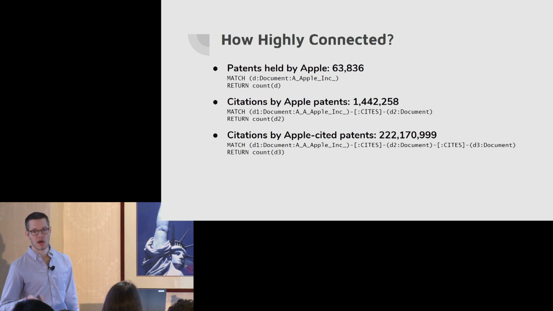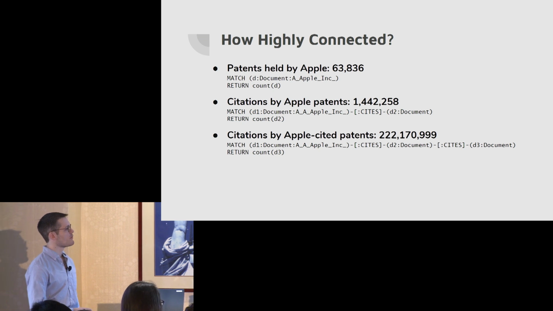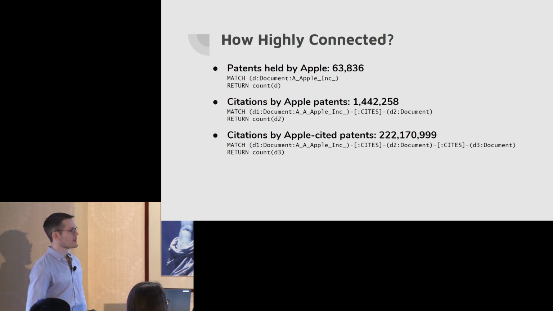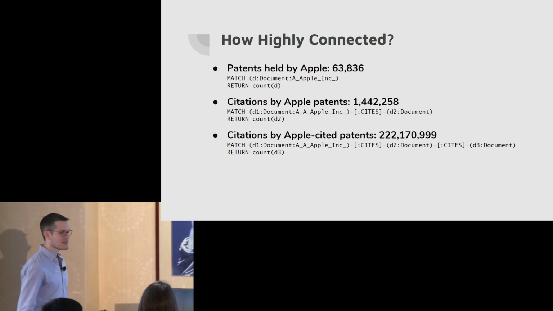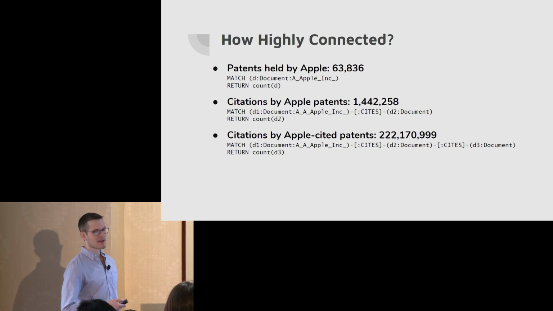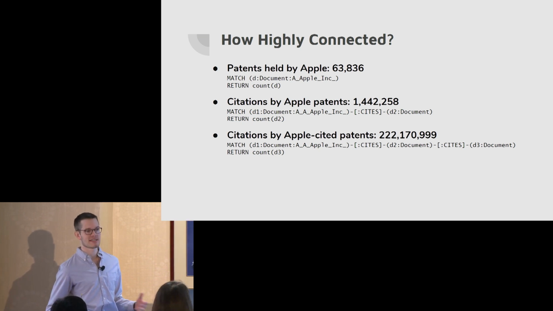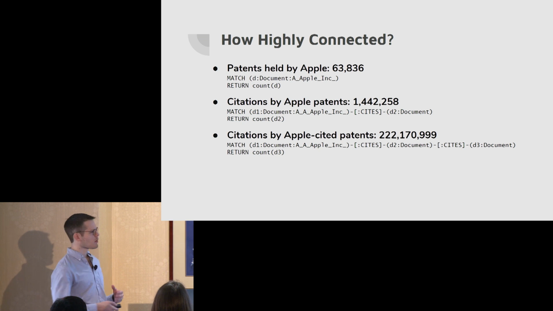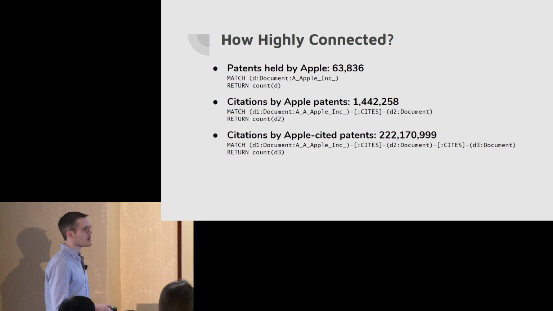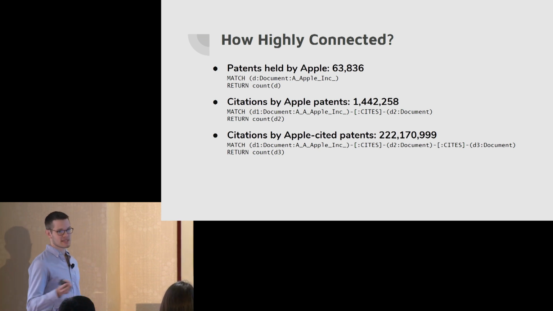And if we're looking at the 2-hop space, we extend that one step further, we're ending up with over 200 million patents. And if you recall from 2 slides back, there's only 100 million patents in the entire data set. So how are we returning all of these patents? Well, we're really returning the pathways to these patents.